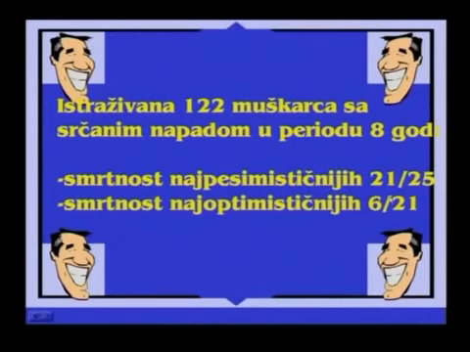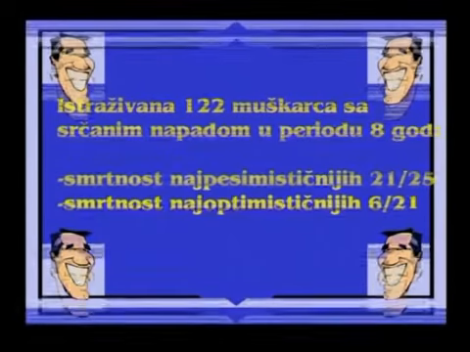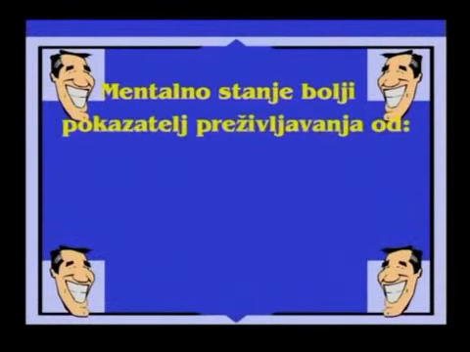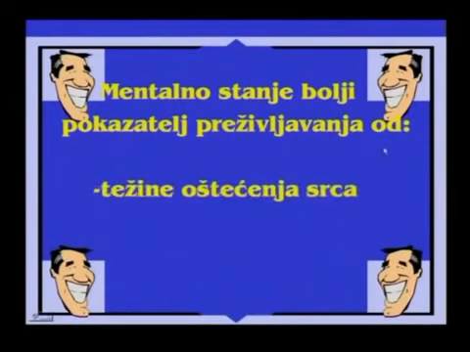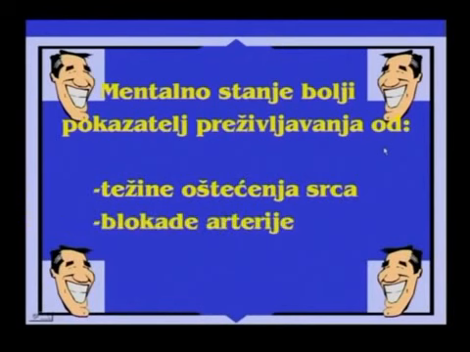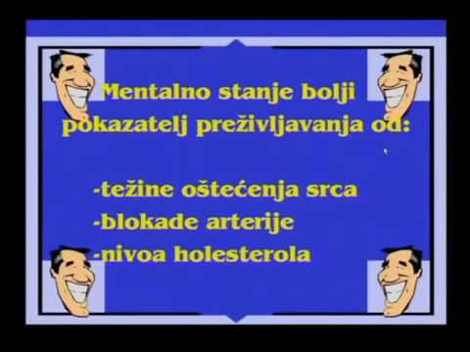Therefore, it is better that we face these facts. Mental condition is a better indicator of survival than the degree of heart damage, blockage of arteries, cholesterol level, which can lead to coagulation in blood vessels, and even high blood pressure. What is our outlook on life? Mental condition is a better indicator than these heavy diseases.